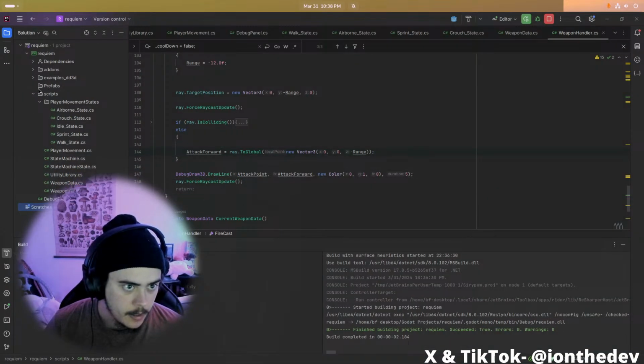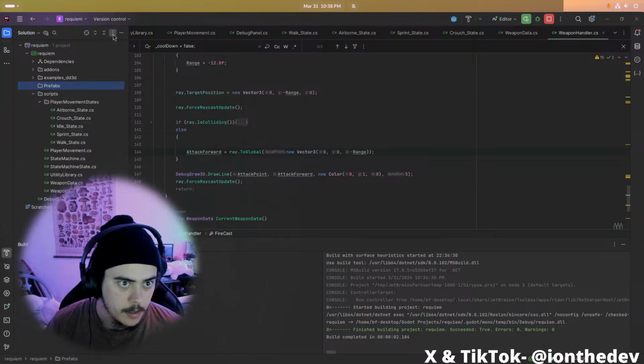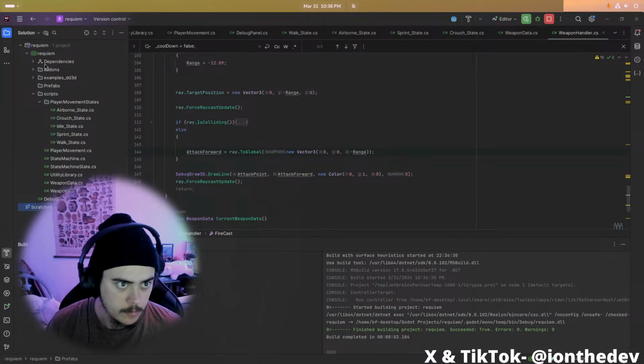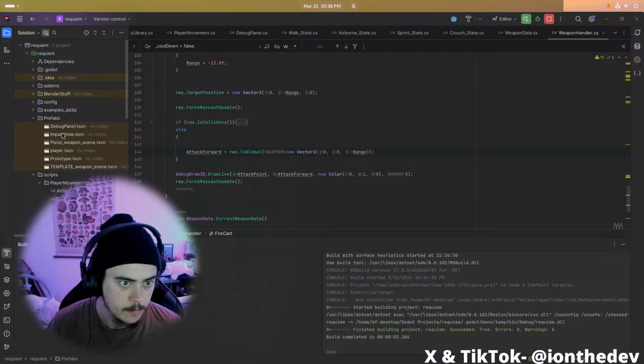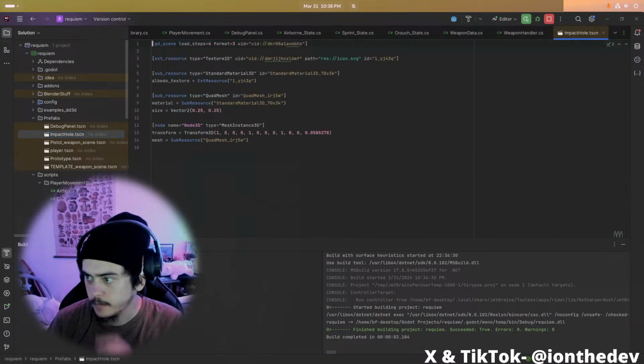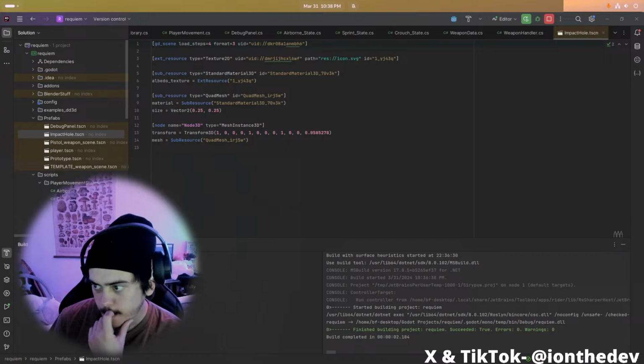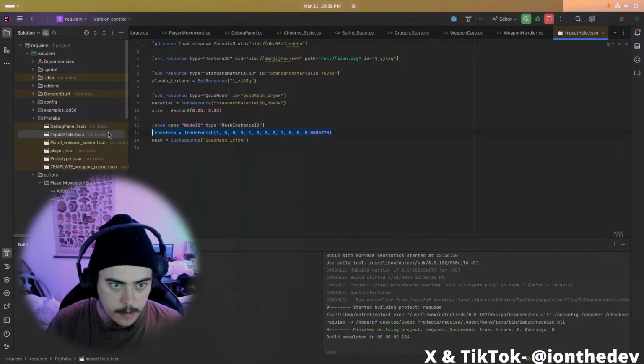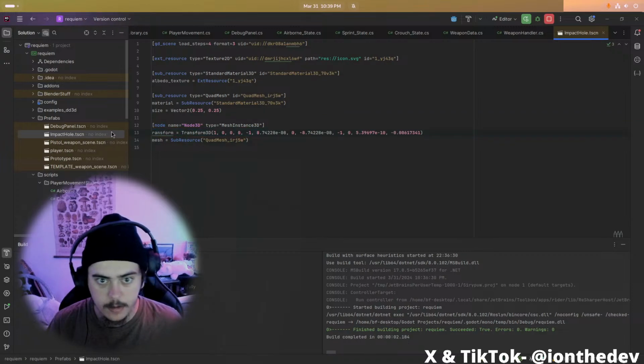Something here real quick inside of prefabs. Let's do show here. That's what I'm looking for. Yeah. This transform to be set to this.